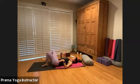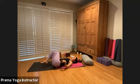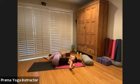Cross your left knee over your right. Lift your hips, shift them over to the left. Draw your knees in and drop them to the right.